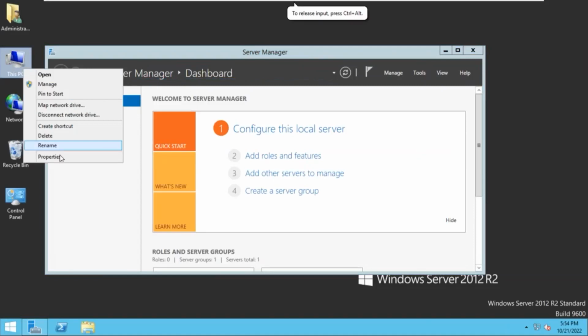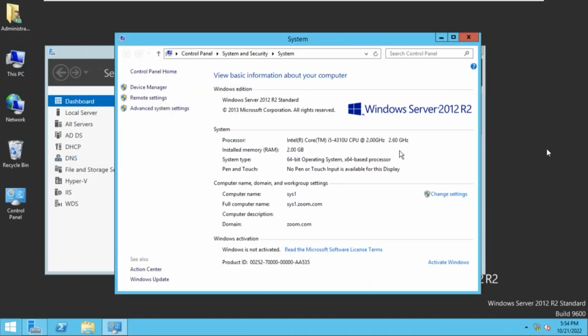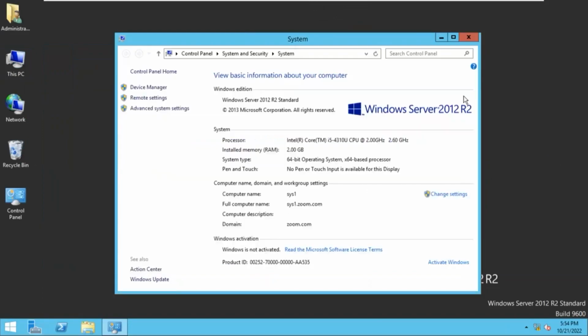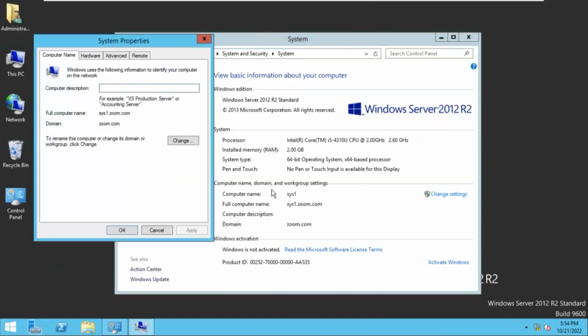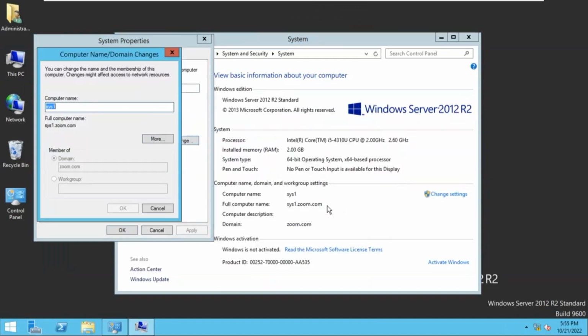Right click, PC, properties, change settings, change. See here, are you getting the option?